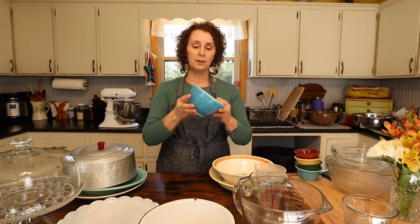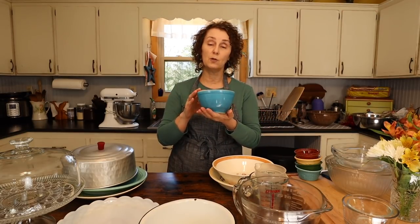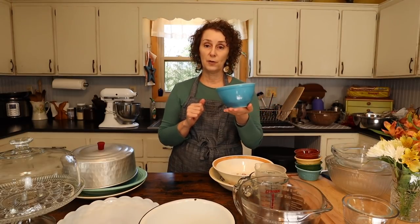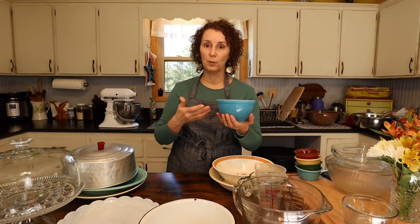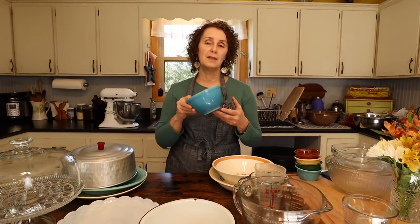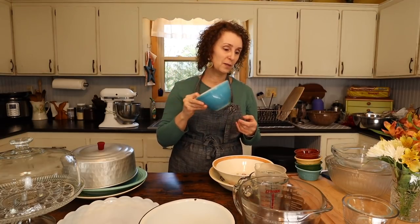This is an interesting one — a little Pyrex bowl that was actually Matt's grandmother Bonnie's. When she passed away, Miss Cindy gave us some of her pots, pans, and bowls. Matt loves it because he can remember as a little boy staying with Bonnie, eating his cereal or oatmeal or grits in it. So he still does that today — if he's going to eat something like that, he goes and gets this bowl. It's neat that he's been eating out of this bowl for about 40 years.